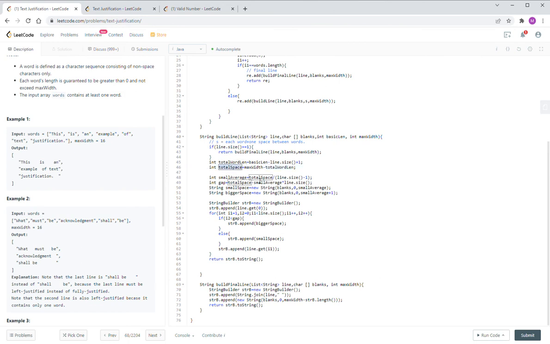Total space is 8. We divide by 3. 8 divided by 3 is 2. Small average is 2. Then 2 minus 3 is 6. So the gap is 2. So this means the first 2 space will have more blank.